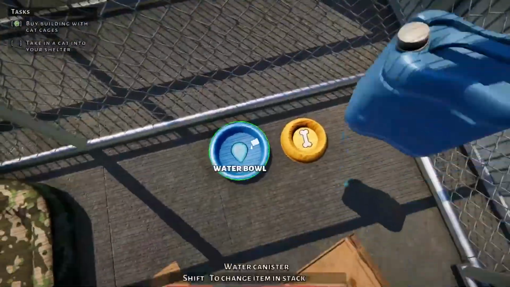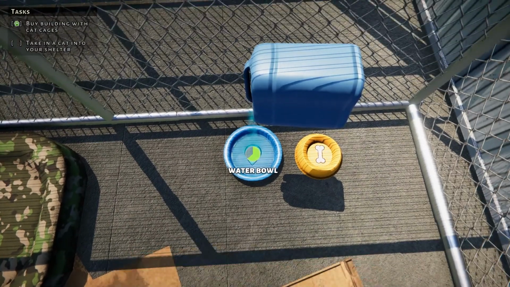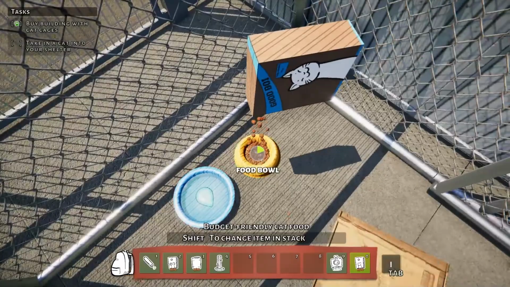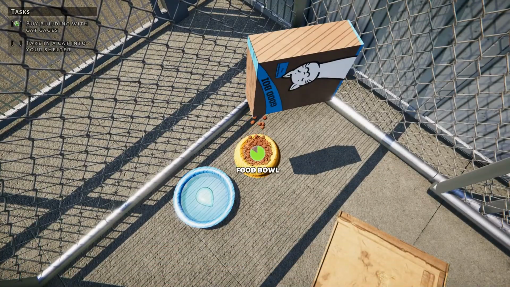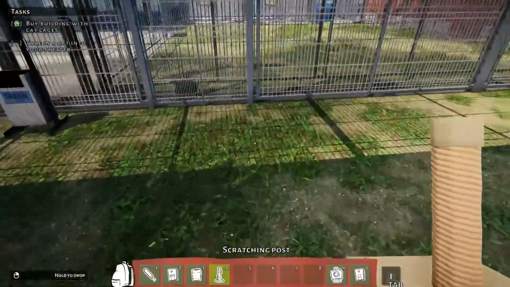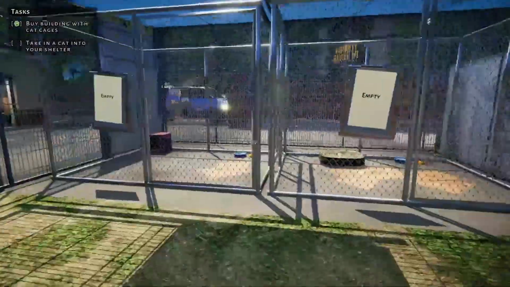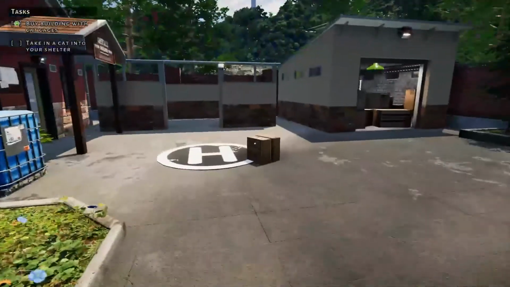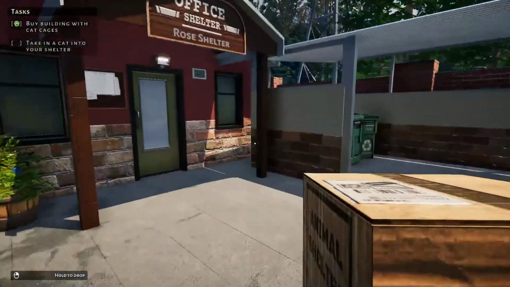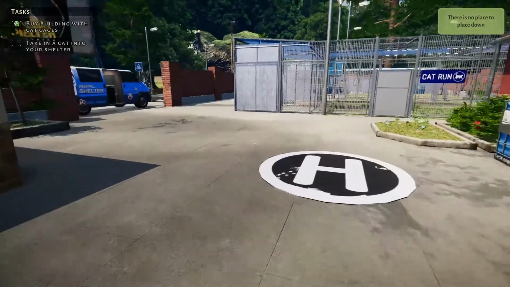And we will repeat our little process over here. And food in there. And the scratching post can go like here. I was thinking rather to buy one for each individual cage, but this has everything out of it. Good. So into the trash you go.